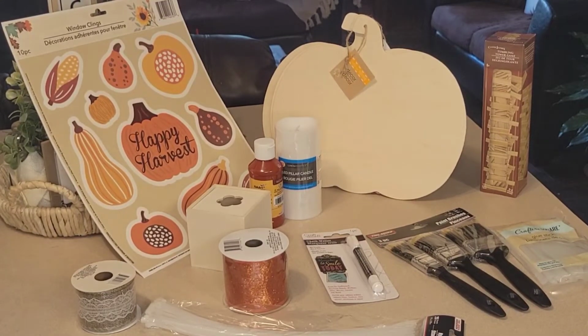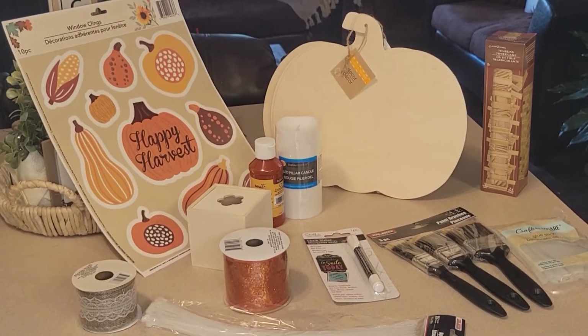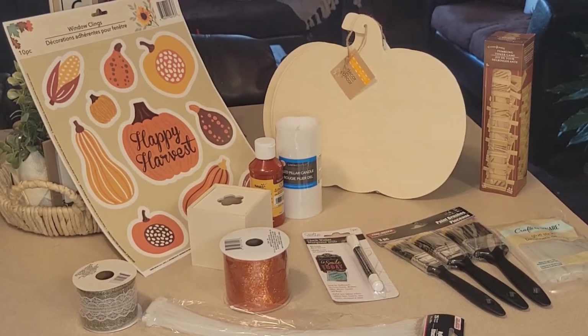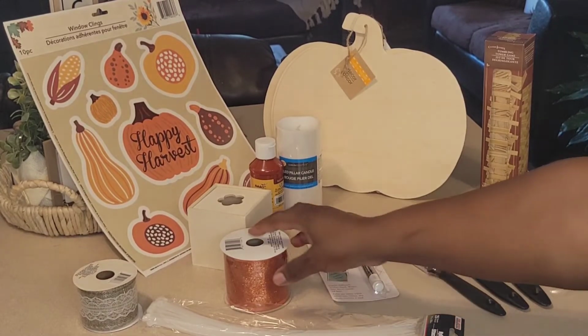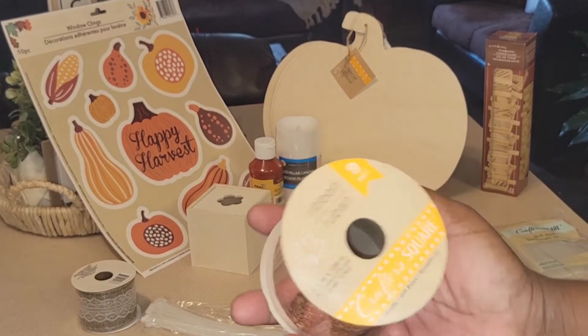and I'll insert a picture up in the corner and let you see what I did with the other one. I did purchase two of those because it's that time of the year now where, you know, this burlap plays a real heavy part in crafting and doing florals and doing bowls or whatever. That burlap really comes in big for this time of year. You can use burlap anytime. But this time it's really heavy because it just goes so well with things of this nature.